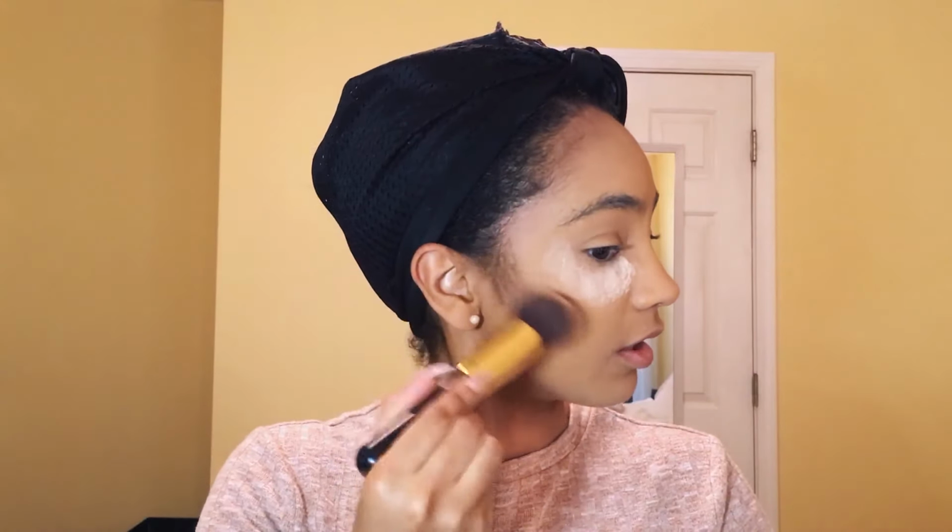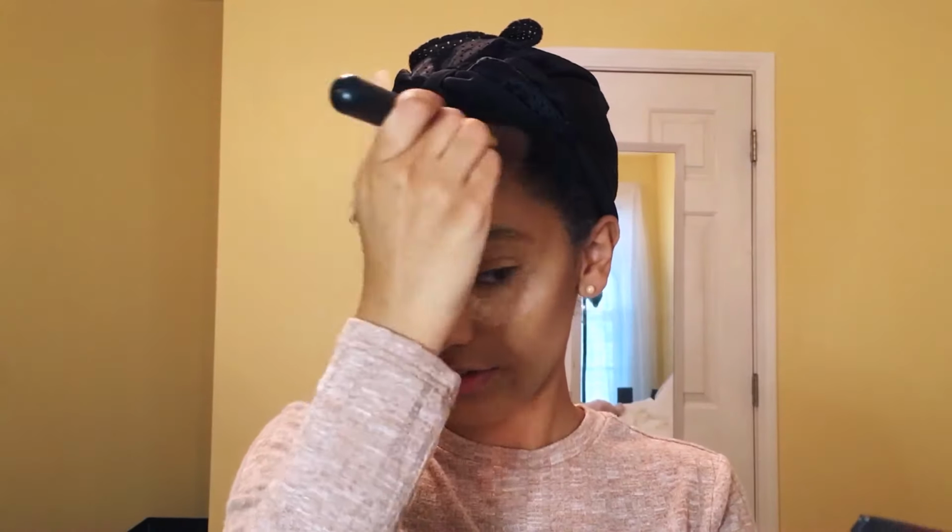Also, if my hair looks crazy under this, like my edges, it's fine. I'm filming this right now. I can't see anything. I have no idea what's going on. I'm holding up this mirror this close to my face so I can see because I have really poor vision. So it turns out really trash. Just remember, it's almost like the no mirror makeup challenge because I literally cannot see. So, let's keep going. Also, if I'm crossing my eyes, please don't freak out. By the way, I would just like to point that out. For some reason, I've just trained myself to see like that.